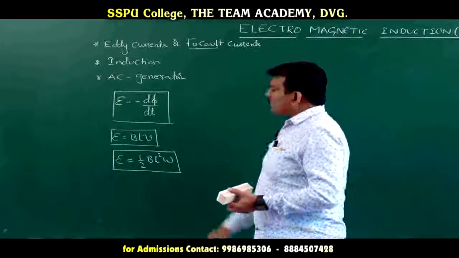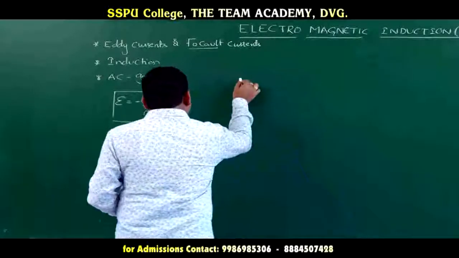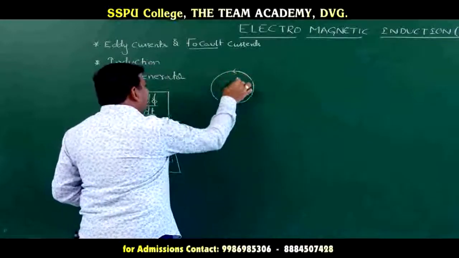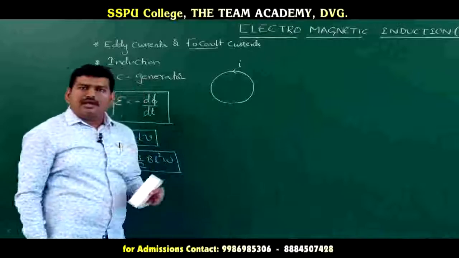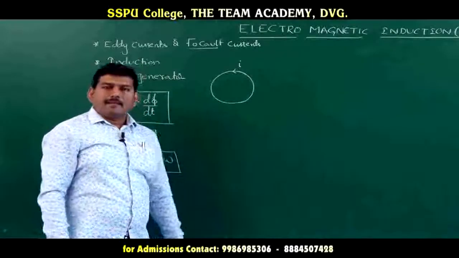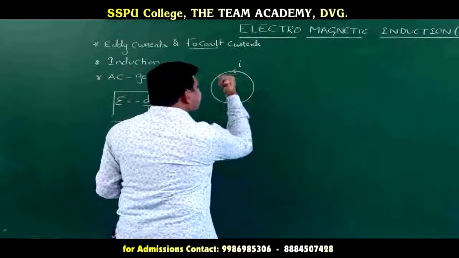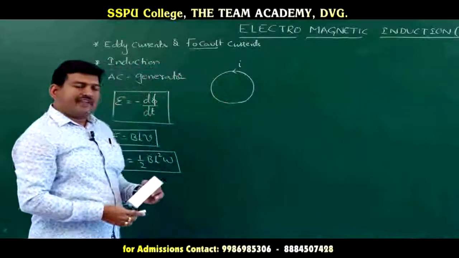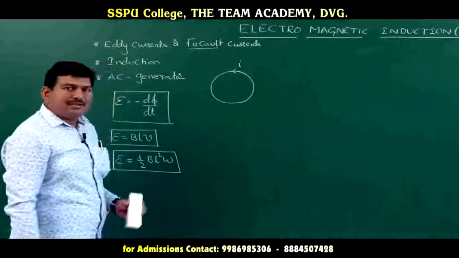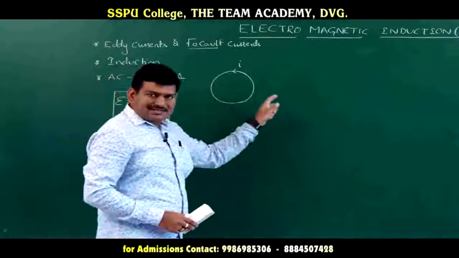And how these currents are developed is the question. In the previous chapter we studied that when current is passing through a coil, the coil produces a magnetic field and behaves like a magnetic shell. When a current of 5 amperes passes through the coil, you will have the magnetic field in this direction. So a current carrying coil is responsible for producing the magnetic field, and there is a particular path in this case.